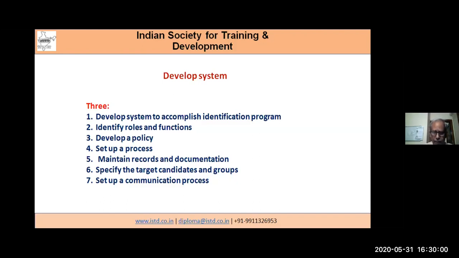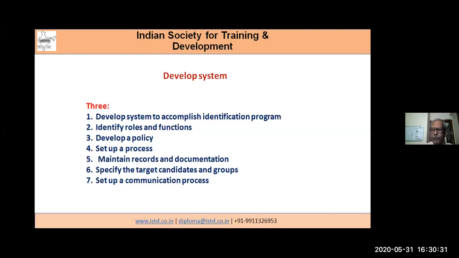And then there is a need for setting up a process, a step-by-step process. That is, first, talent pool creation and need assessment of the talent, number one. Then you should look for the talented people outside. Then look for the people within the organization. Then bring them in and start developing them. This whole process, in its nitty-gritty and in its detail, has to be done.